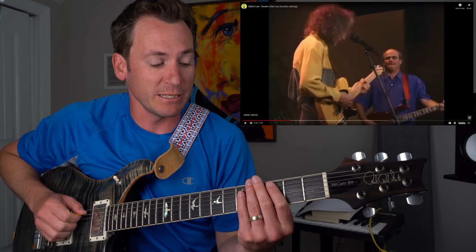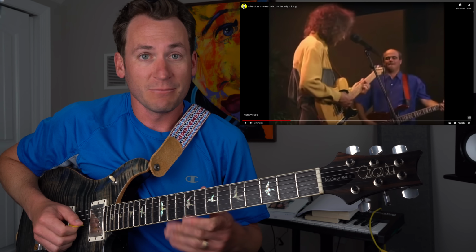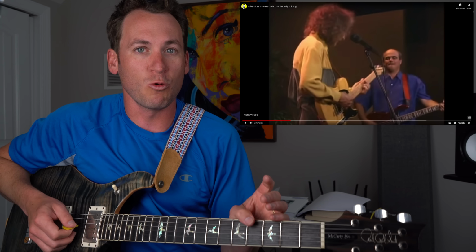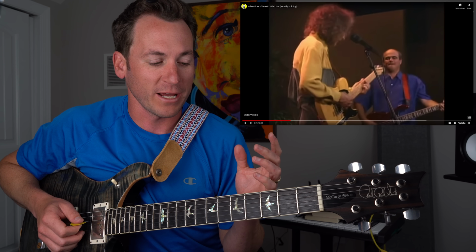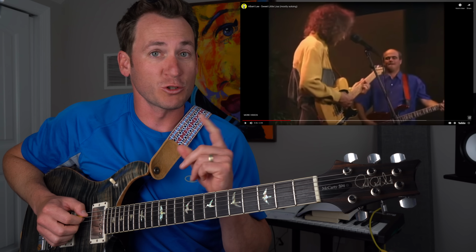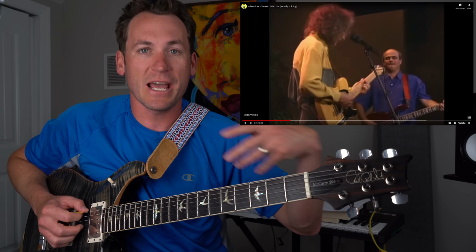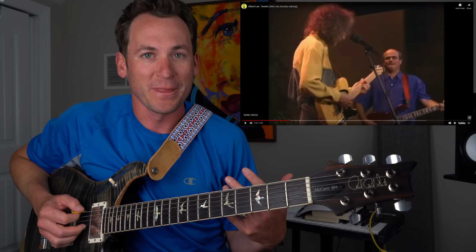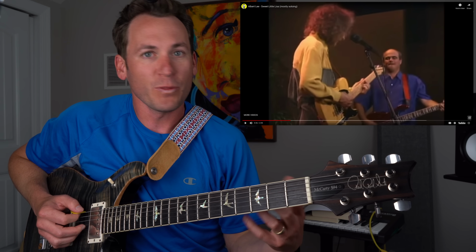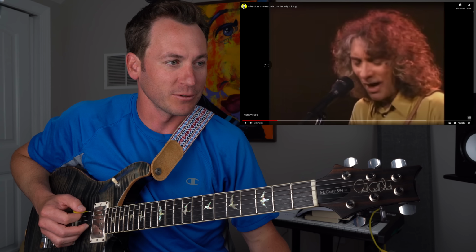1-4-5 in C. So you got C major, F, G. Starts with a little Chuck Berry thing in C. Works its way down. What's cool about this is this quick change walk up to the four chord F. So it's C, and then again, walk straight up to F each time, the four chord, then goes to G, and then hangs on the G twice as long. So it's not like it's got a regular turnaround, or it's a regular quick change 1-4-5. It's kind of spicy. Check it out one time through.